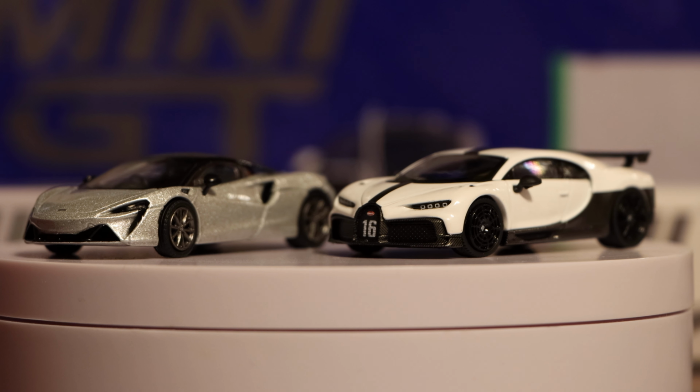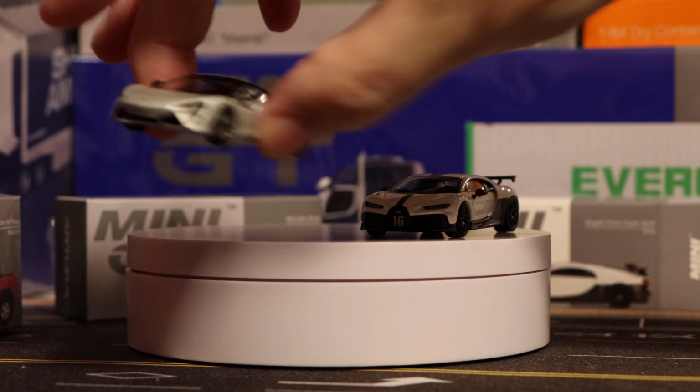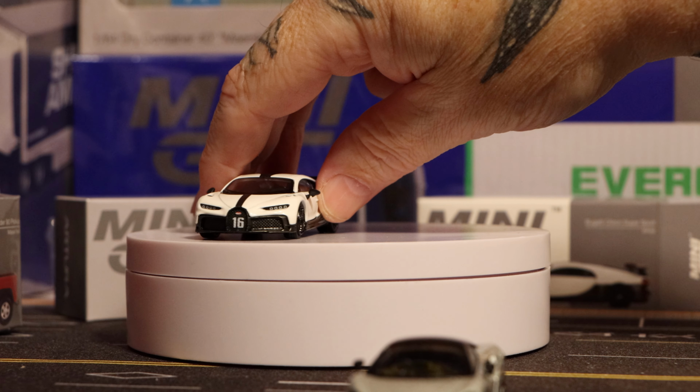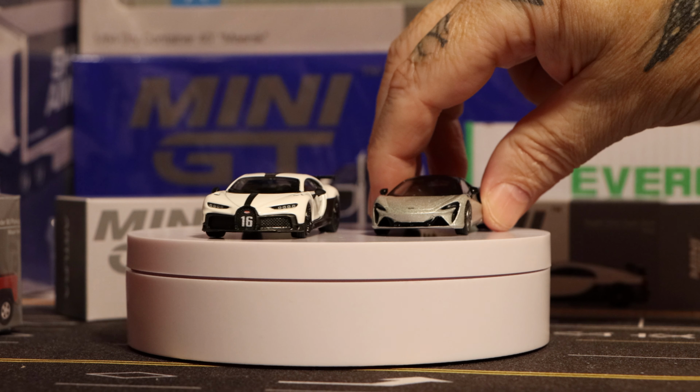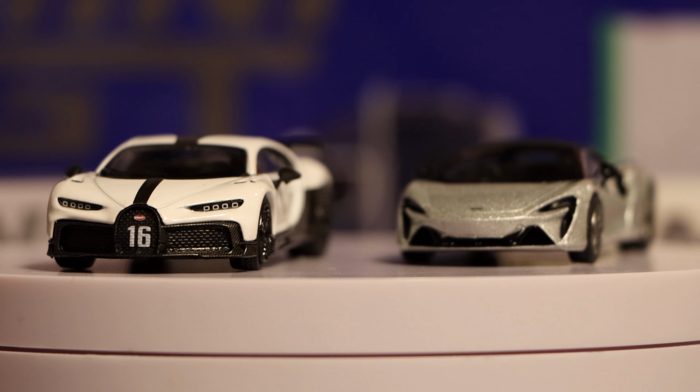Okay. Very, very nice indeed. How's that? Won't mind them in my garage though, hey? Couple of 911s. Beautiful. Okay. Nice couple of Lamborghinis as well.